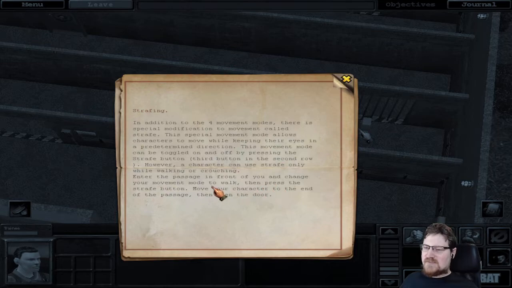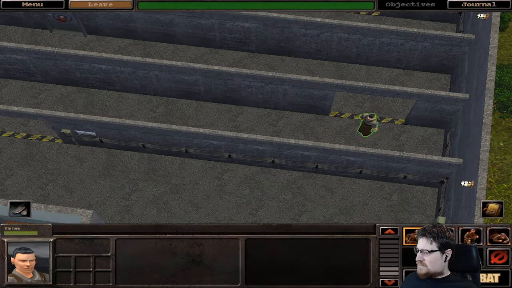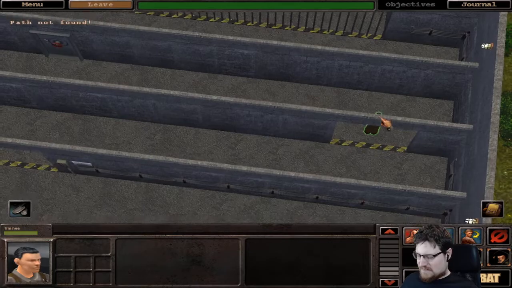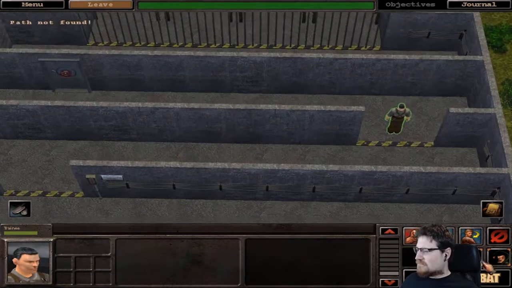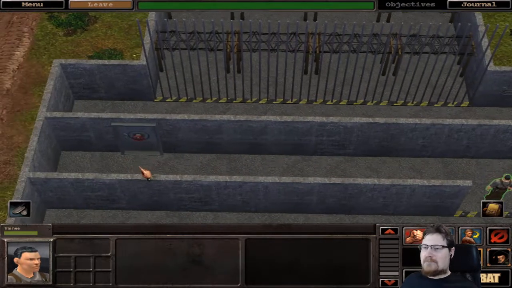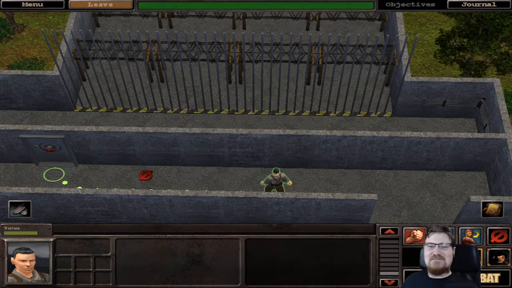With the path in front of you, change your movement mode to walk, then press the strafe button. Move your character to the end of the passage, then open the door. Okay. That one, and then that. Okay. Let's see, it can be... Yep, let's just remove that as well to make it easier. And that's the one, okay. And there he goes, just shuffling sideways.